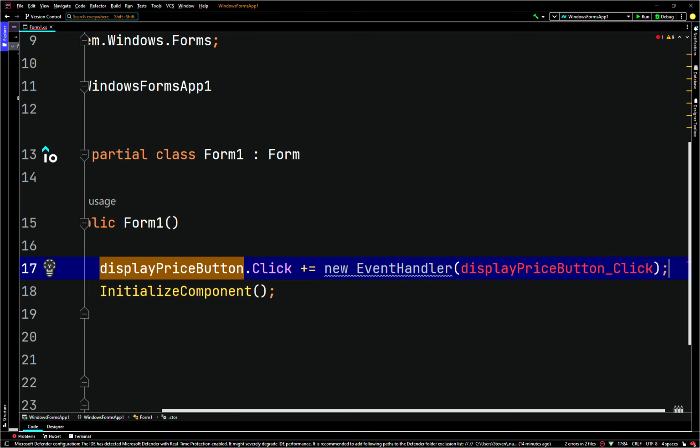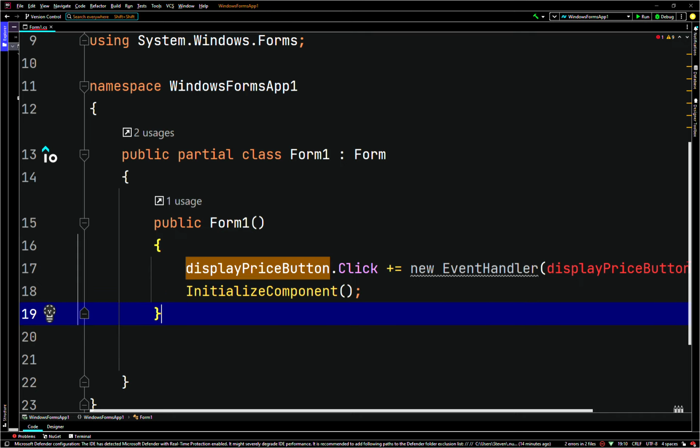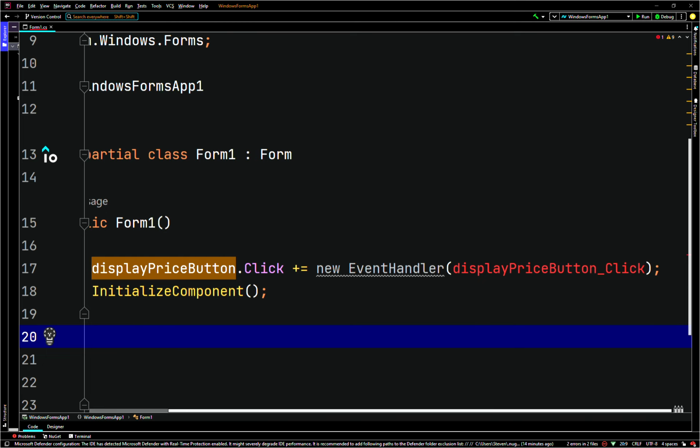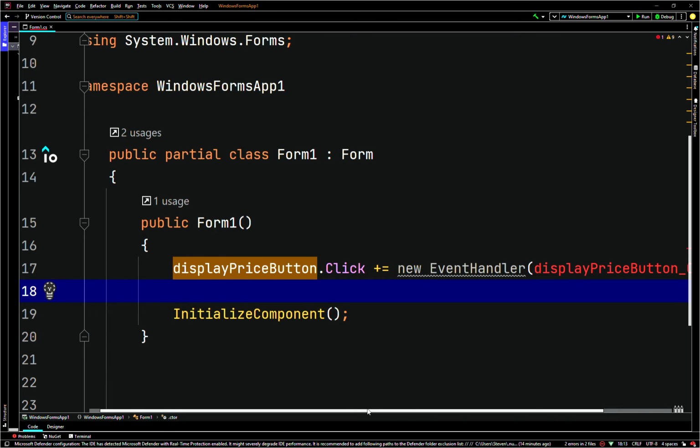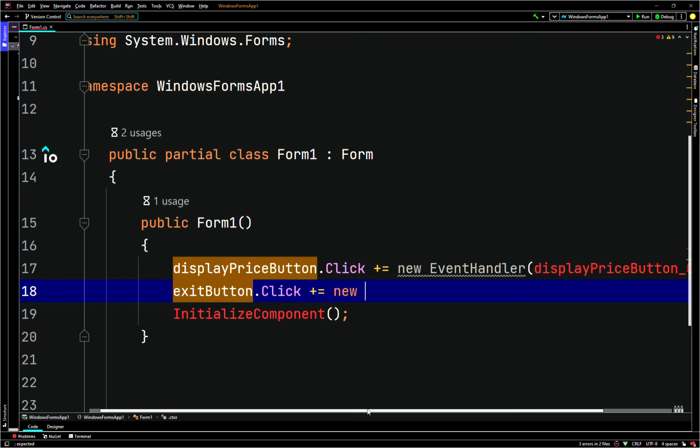Then under that, we can just do the exit button as well. So exit button dot click plus equals new event handler. We'll pass in exit button underscore click.